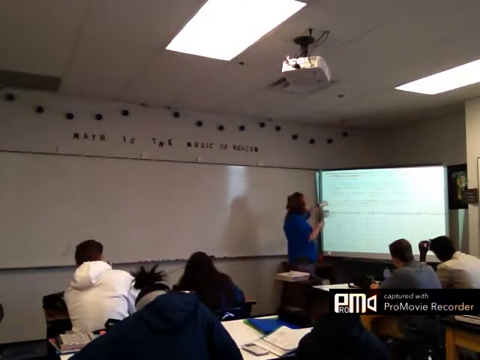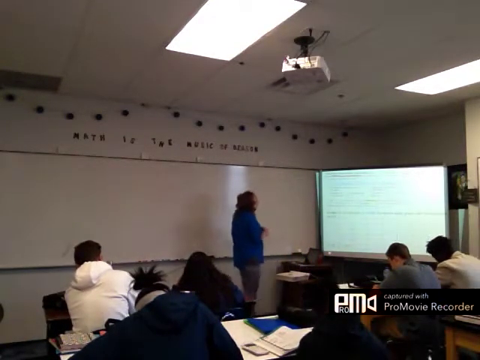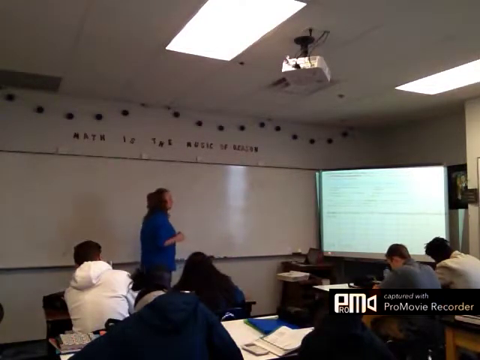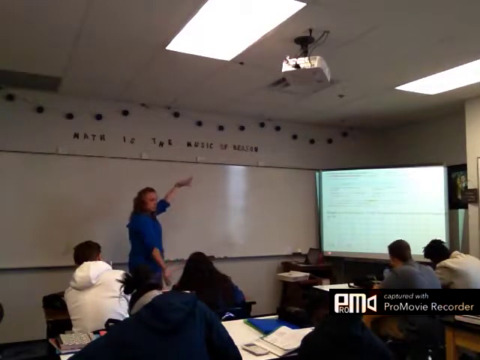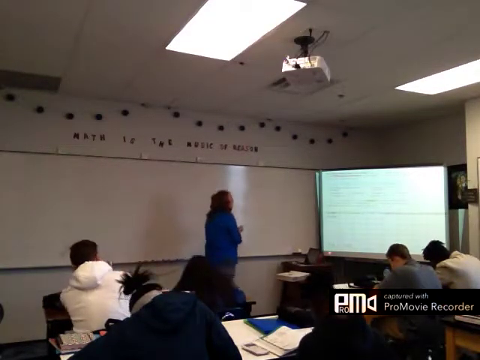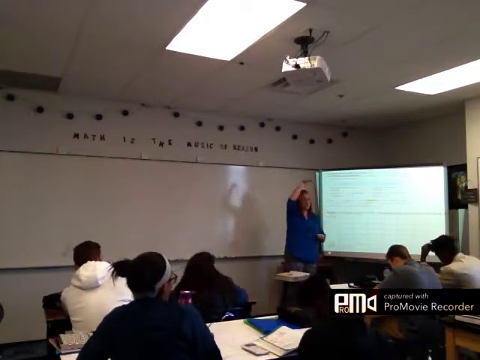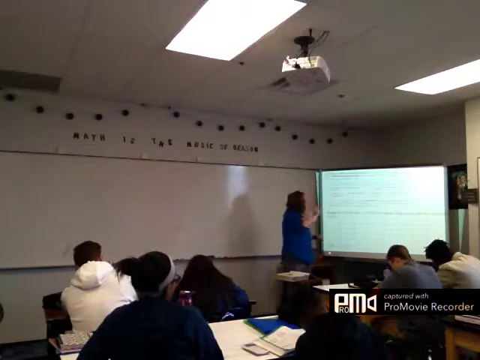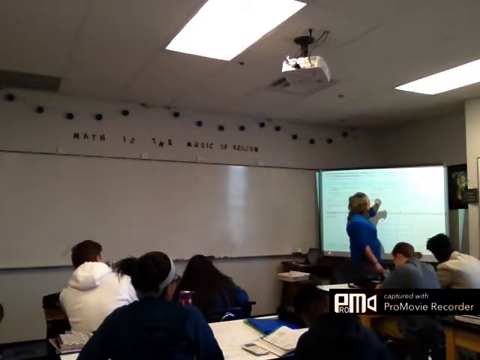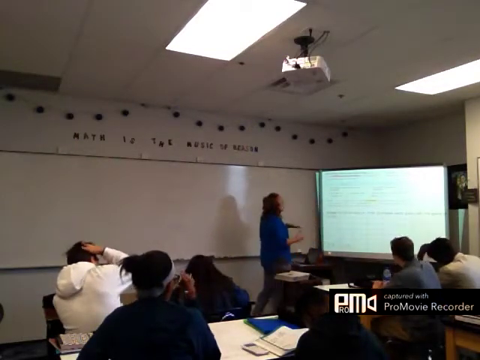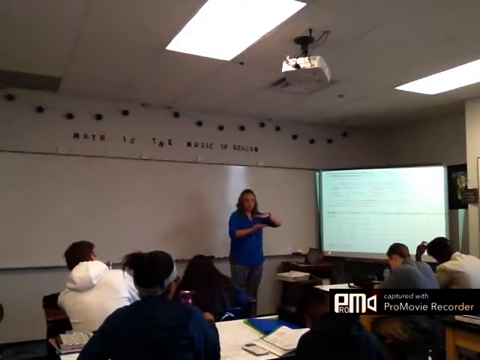Here's how you know what's going on. If the absolute value of A is greater than 1, the graph is vertically stretched or elongated. So I'm stretching it out, which means my graph becomes more narrow, because if I stretch something out, it gets tall and skinny. If my absolute value of A is less than 1, the graph is shrinking, or compresses, so it's getting short and fat. Okay?